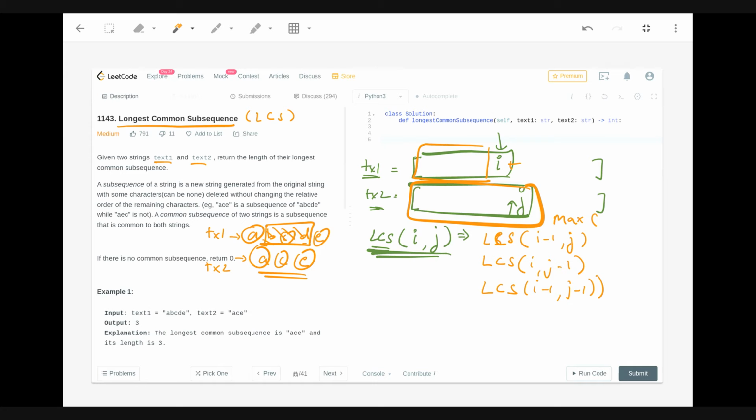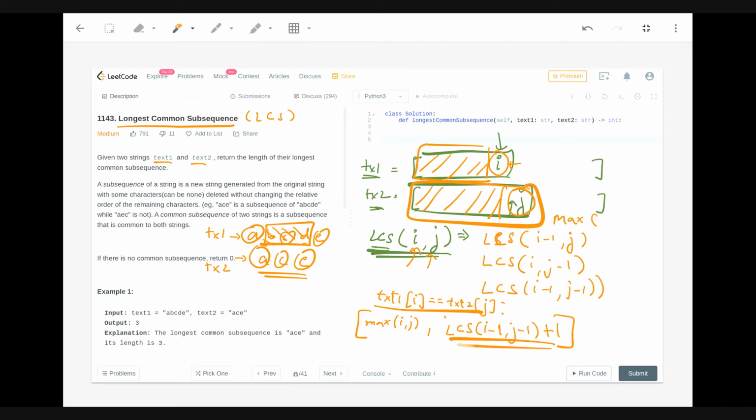Now one thing to note is, if my ith and jth characters are equal, so if text1 of i is equal to text2 of j, right, then actually I have a match, which means my subproblem i minus 1, j minus 1 plus 1 could have been the answer for i comma j, right? So I also take the max on my i comma j with this whole other solution.